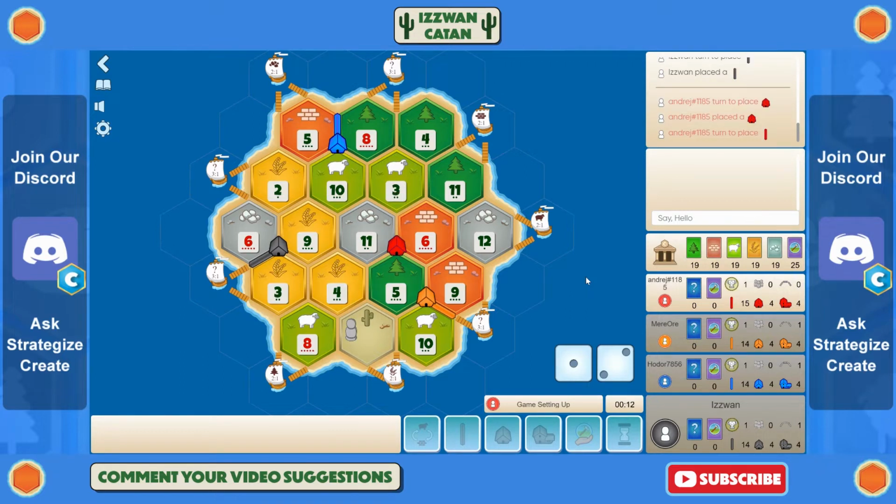Red jumps on the 6, 5, 11 brick wood ore. I like this as a spot, but they should have definitely chosen it second, so they could have got a free road. The immediate spot that pairs well with it is the 10, 9, 11 ore wheat sheep, but that's going to leave them pretty clogged in the middle of the board, especially considering where everyone else has placed so far, and not leave them anywhere to expand. So pointing their road inwards really isn't helping them.